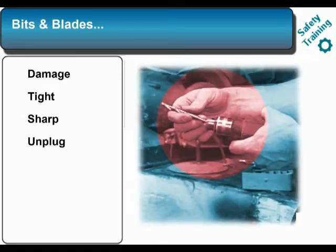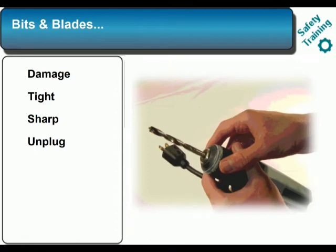Power tools also have hazards associated with their speed and force. Bits, blades, wheels, and other attachments must be firmly engaged and centered to prevent unbalancing the working end of the tool. Before using any tool attachment, check it for damage and ensure that all blades and bits are sharp. Dull cutting edges not only make you work harder by requiring more body force, they may also lead to injuries. When it's time to make tool adjustments or change blades and bits, don't forget that the first step is to unplug electrical tools and unhook pneumatic or air-driven tools.